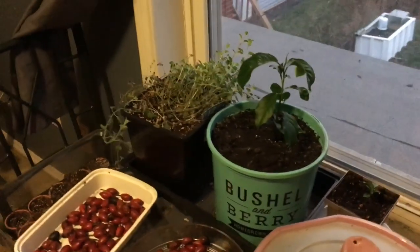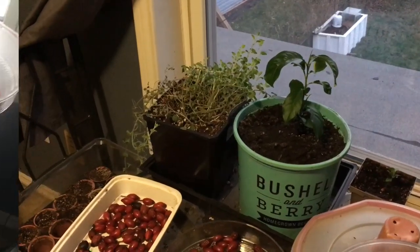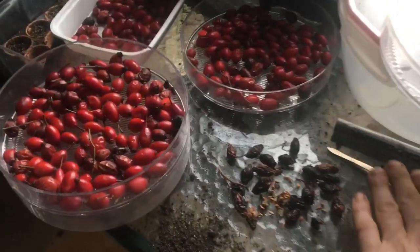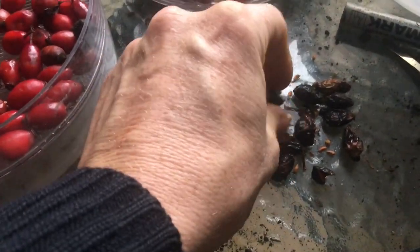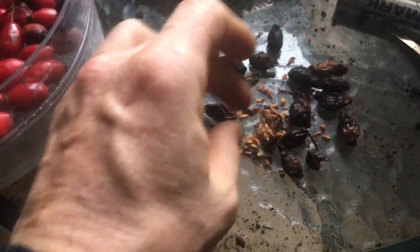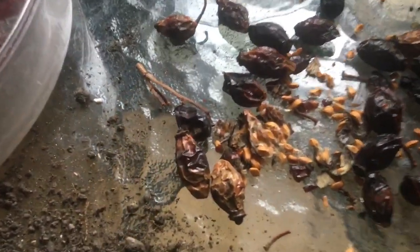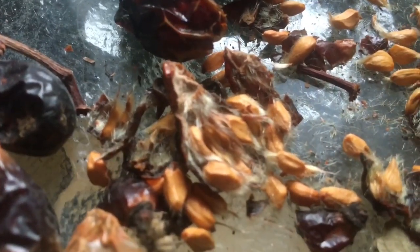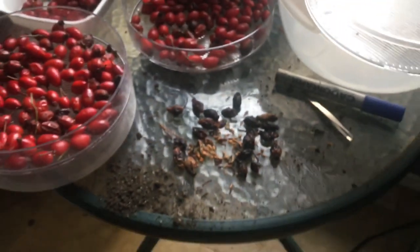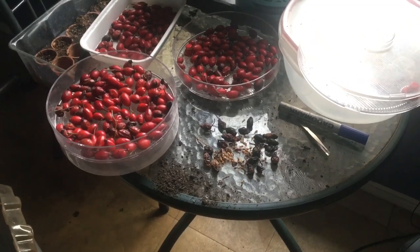Let me show you what I grabbed for the cranberry seeds. You can see these are ones that are already dried out — you just kind of pop them, and sometimes you need a hammer, and all the seeds fall out. If you look really really close you can see those little fibers, those little hairs — that's what causes the itching. So you want to be careful when you're messing with the rose hip seed. Be careful.